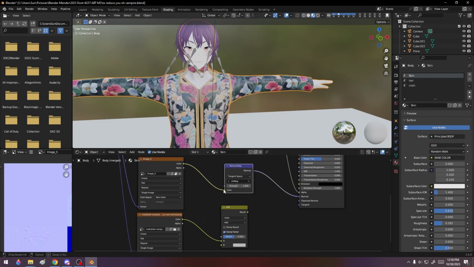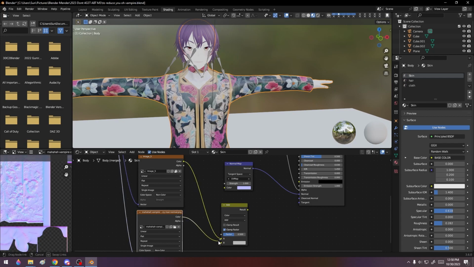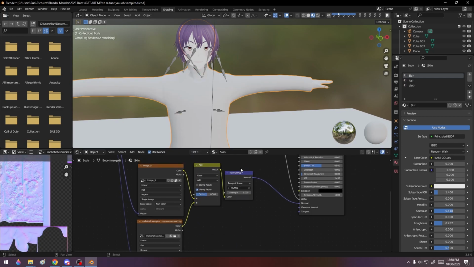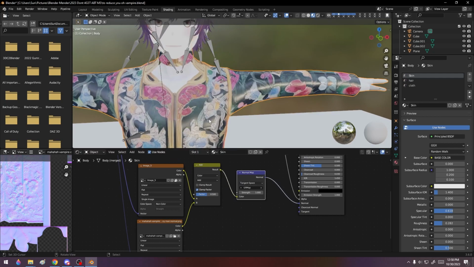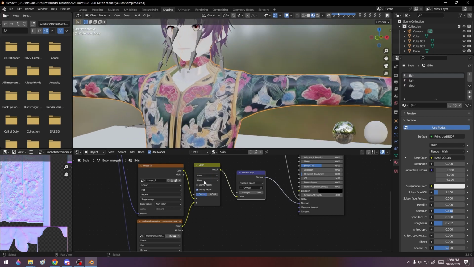So I'm going to unhook here, and I'm going to have this set as my A. I'm going to have this set as my B, and I'm going to go over here and take that result, and that's going to mix these two together. Now, of course, you can change the factor accordingly. You can go from mix to color and blend these two together.